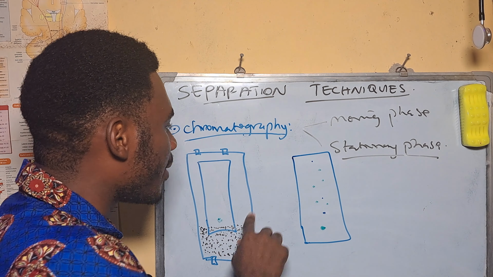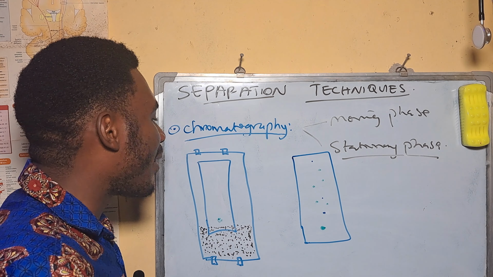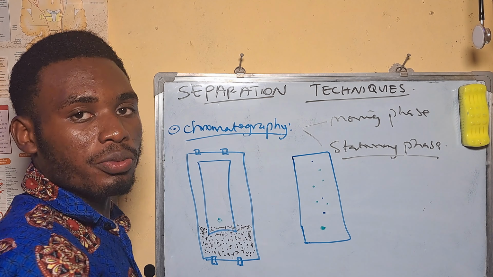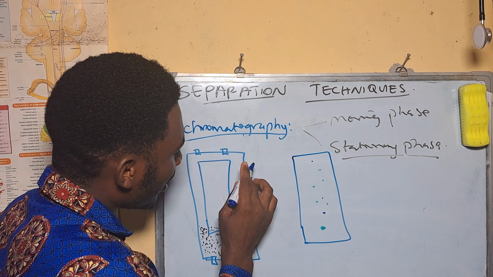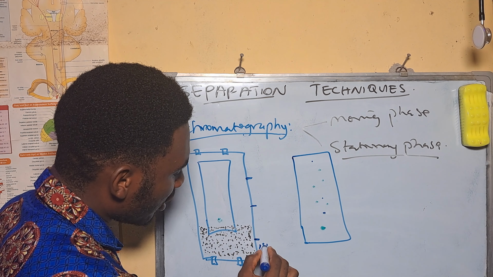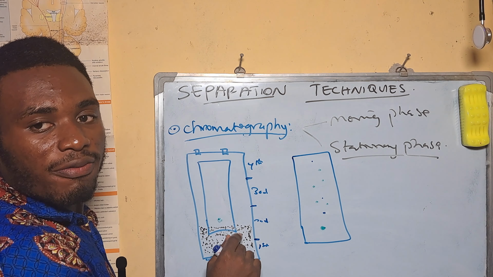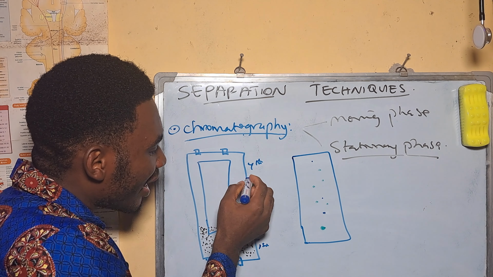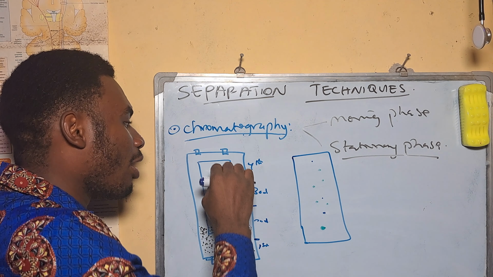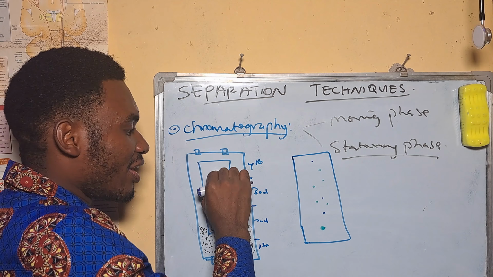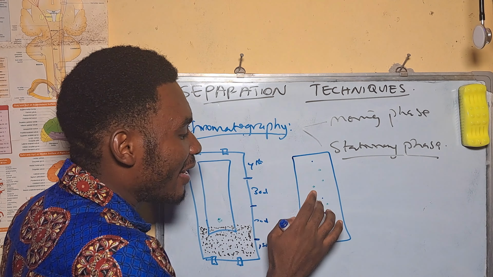But before you bring out this paper, you must first wait for this solvent to reach about 3/4 of this column. So if this is our first quarter, second quarter, third quarter, and fourth quarter, they're going to allow the solvent to at least reach 3/4 of this whole column. Once you have reached this 3/4, you can break out this strip of material, be it paper or gel, to see how this mixture is being separated into different dots.